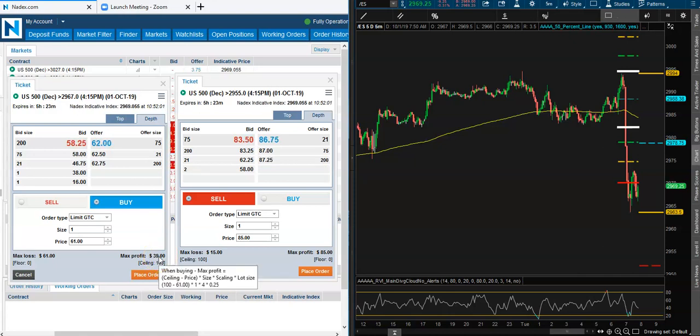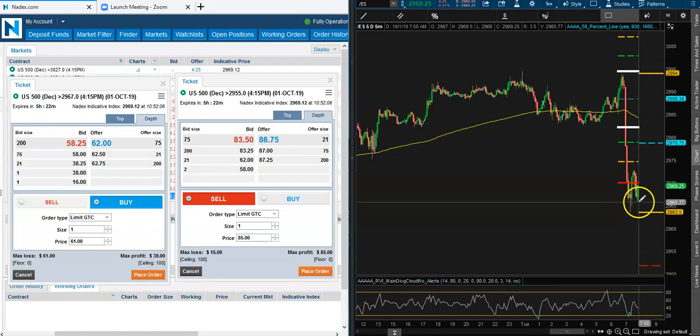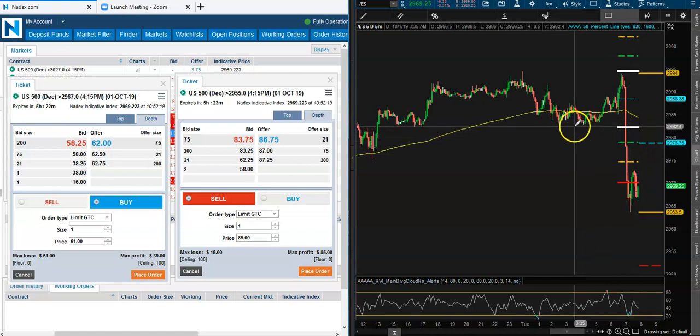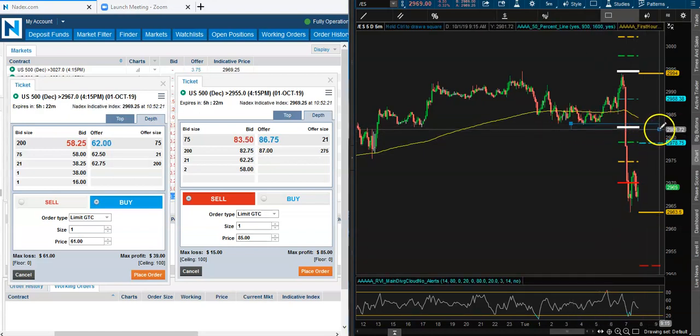It's the same thing as getting long, but if you don't think we're going to keep going lower, like right here we have a higher low, right? And it looks like we're now starting to potentially reverse. And if you go, hey, I actually think we're going to start to retrace and get all the way back up to this 83 level right here. Well, you could buy this 67 right here, but you're only going to make $39, but you could lose 61. But all you need to do is, by 4:15, close above 67 to gain that full amount.